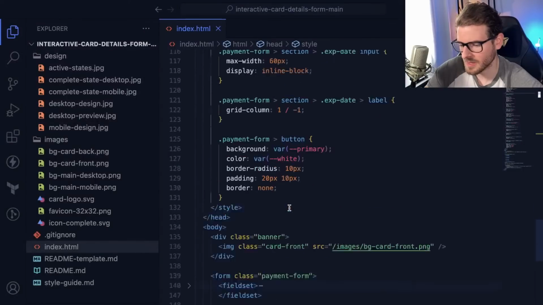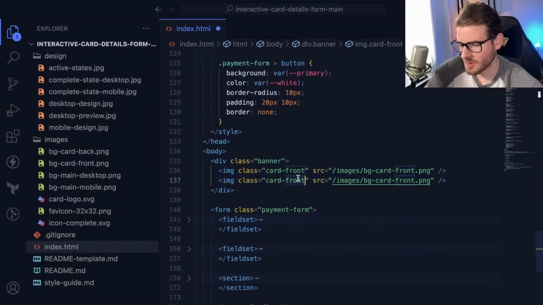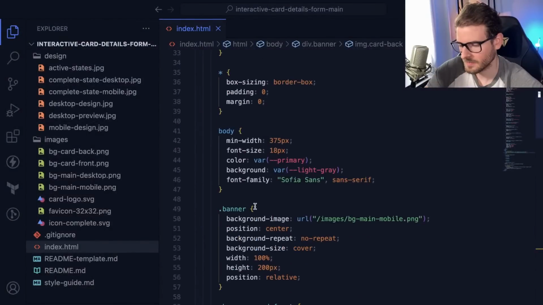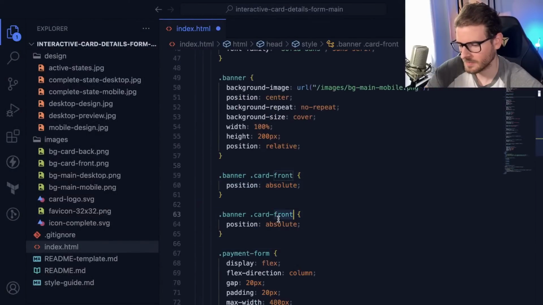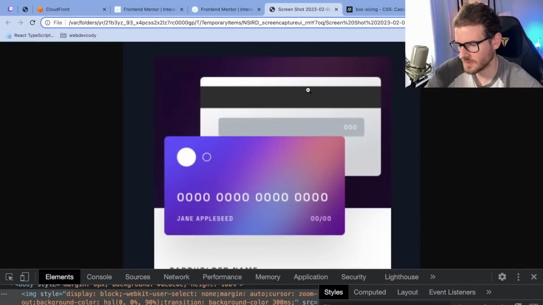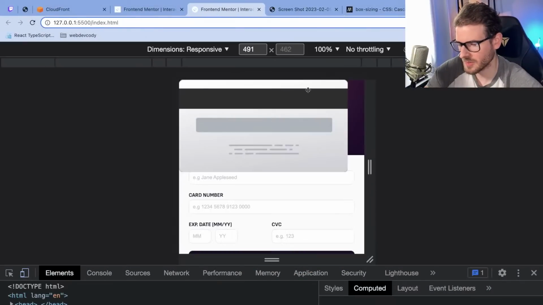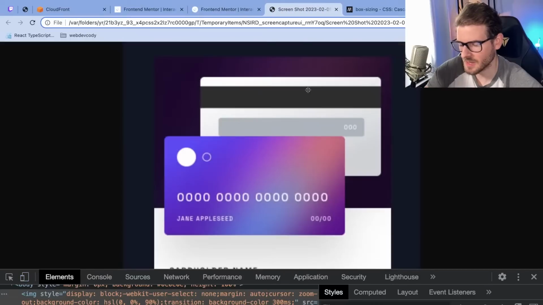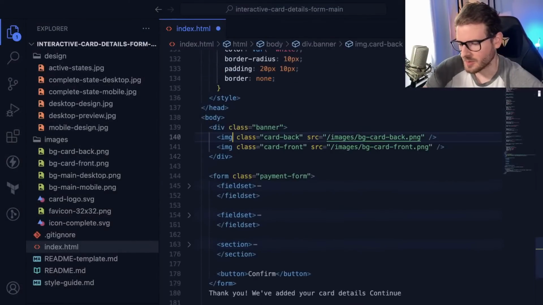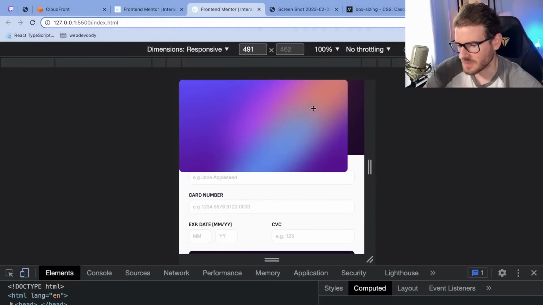Then I'll do the same thing with card back. So the back and the front. The front needs to be a higher Z index, which technically I could just do by rendering the back first, and that'll kind of swap the Z indexes, I believe.